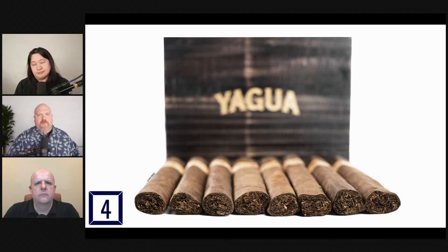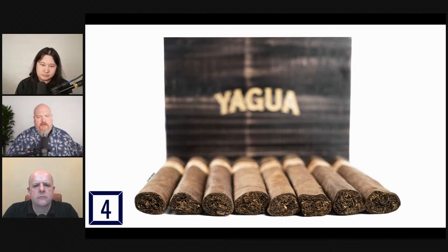And when I opened this up to photograph it in the studio, I was like, this is fantastic. It just looks wonderful. It's extremely well done. The color scheme, the fact that when you open it up, you don't see cigars. You just see that leaf. I keep thinking banana leaf for some reason. That leaf.